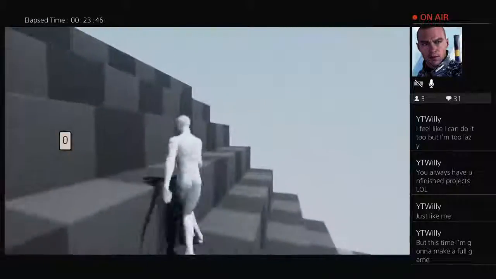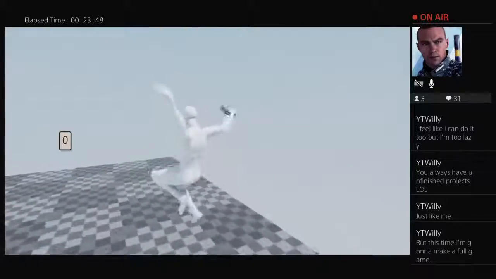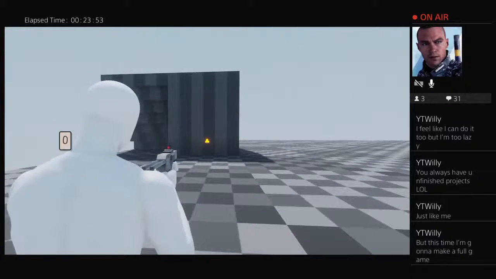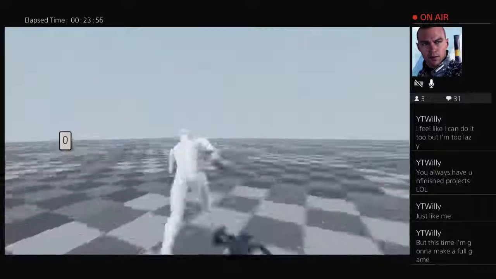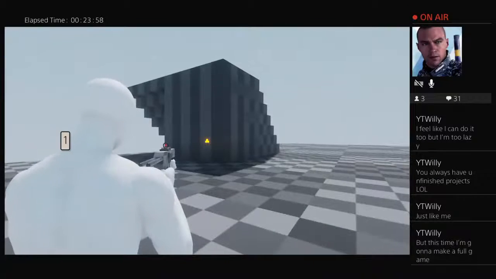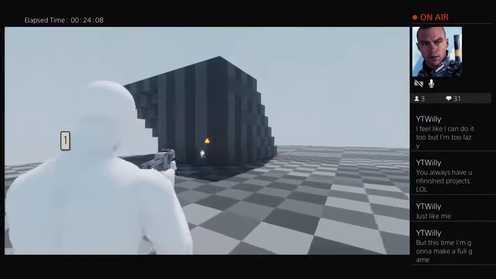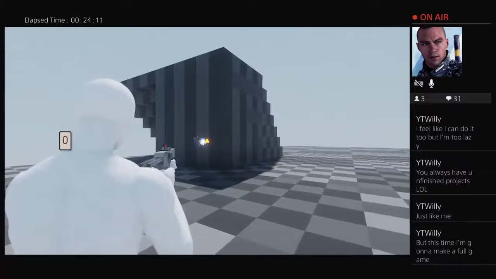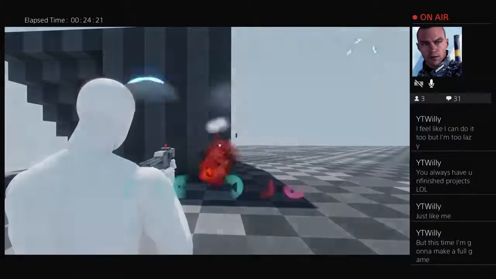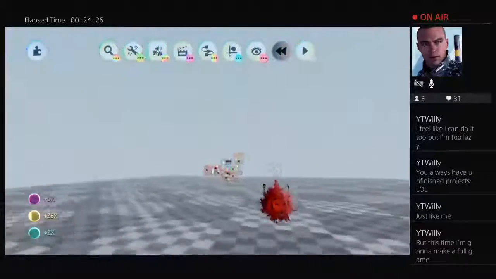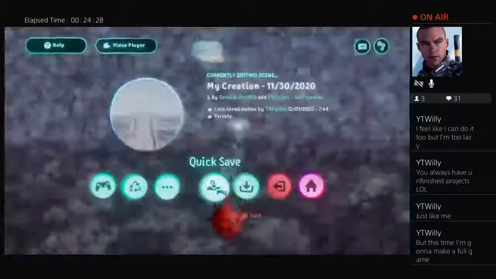Yeah, the shooting's working out pretty good so far. I just haven't fixed the aiming, but the shooting feels amazing. You could feel it in the controller and everything. And I got the animation for when you're actually shooting pretty nice, and I got the screen shake pretty nice. I'm actually gonna fix this right now. And let me save it.